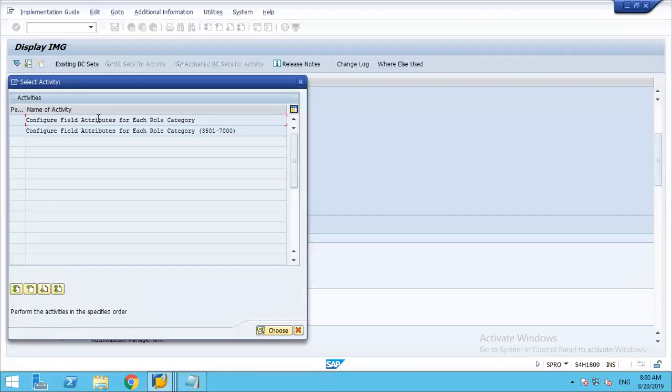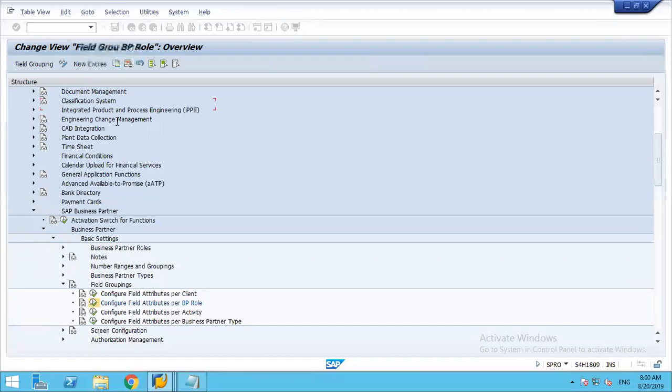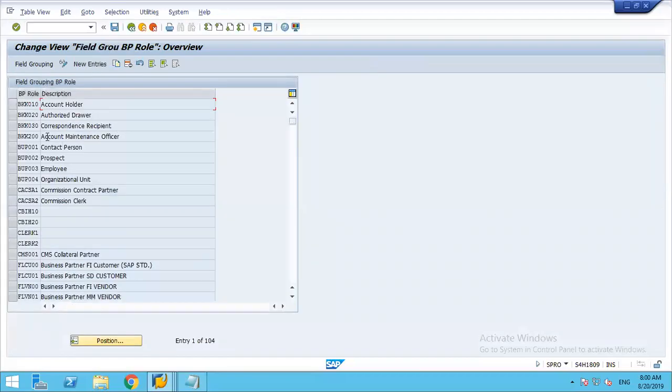Okay, configure field attributes for each role category. Just double click on that. Here you will find different BP roles. If I select BUP001, 2, 3, 4, these are the ones we have already seen as BP roles. Now, what exactly does this talk about?